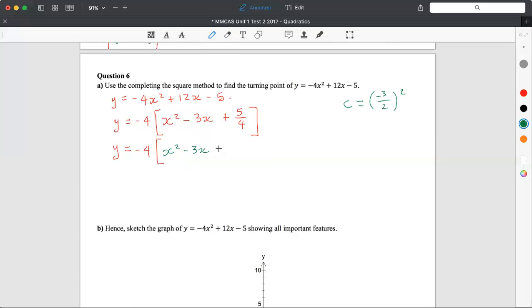All right, let's leave it as a plus because we're adding it in. And it's going to be negative 3 on 2 squared. I'm going to put normal braces around that. And remember, we can't just randomly add in numbers, so we also need to subtract that number. And we can't forget about our old friend 5 on 4. That needs to stay in the mix, so that's plus 5 on 4.